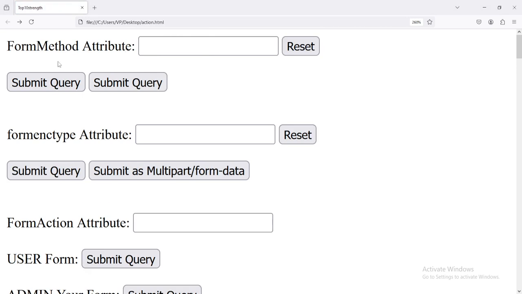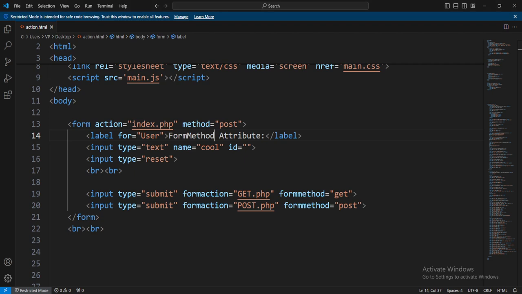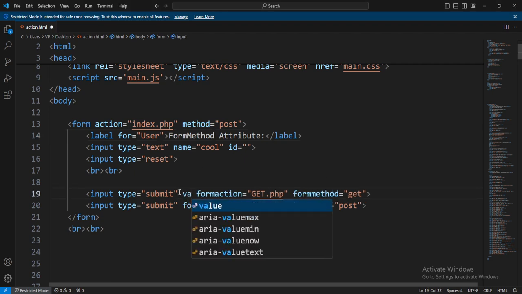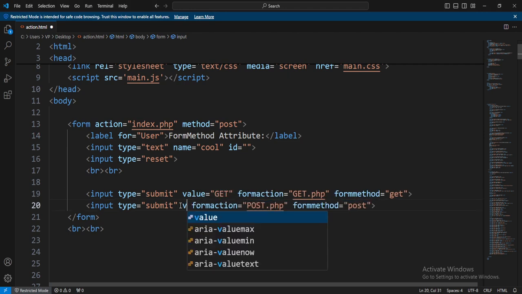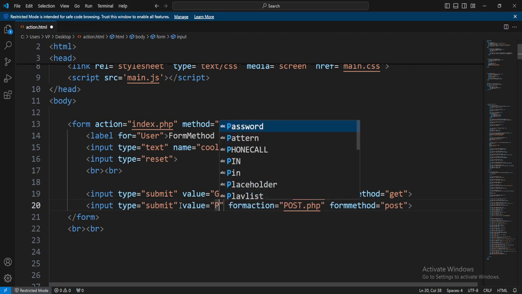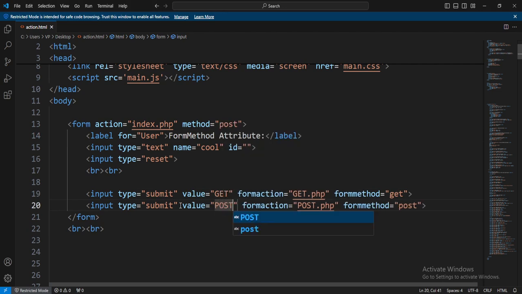Now let's submit something. Let's submit anwar right here. Let's use this submit button. Let's give it a value. This one is for get. Let's give this one another value. This one is for post.